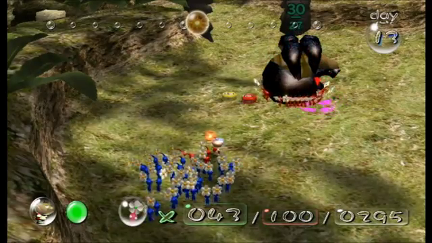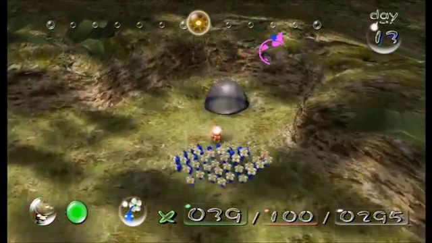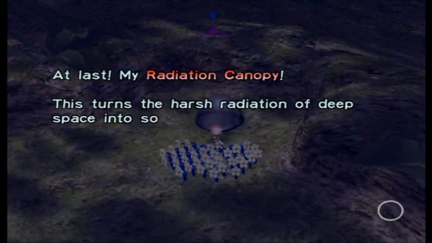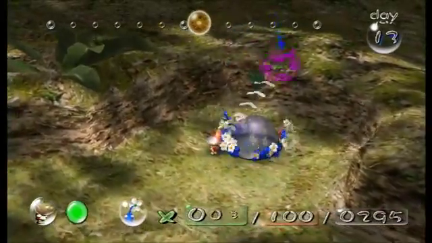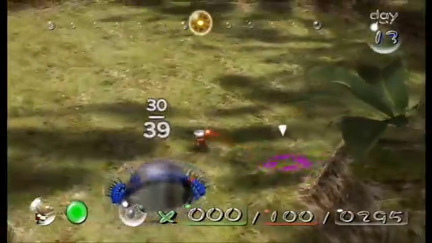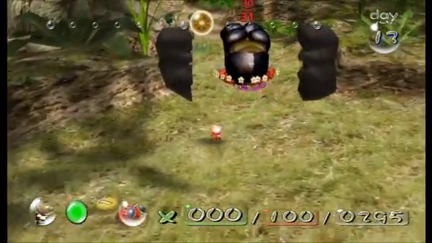They're good? They're good now. Now we have everyone else take this one back. At last, my radiation canopy. This turns the harsh radiation of deep space into soft infrared rays that are easy on the body. I'll sleep like a baby once I get this back to the ship. Takes 30 as well. So I'll take everyone, will be on that one. And I'll kind of just follow them all back.